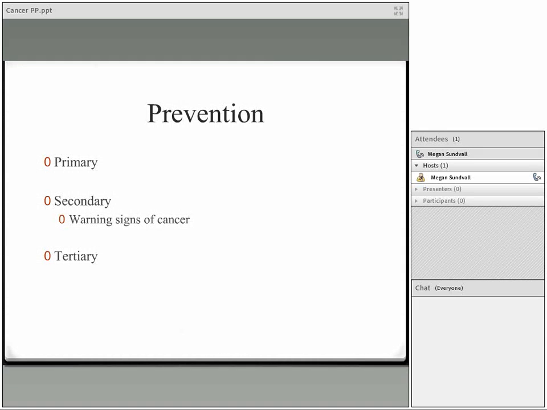Tamoxifen is one drug that they may use, and this is going to reduce the risk of breast cancer after cancer surgery. It's a synthetic hormone that is protective, but it does have risks associated with it, such as endometrial cancer, stroke, and blood clots. And then this risk can be increased when they're using other medications such as aspirin and NSAIDs.